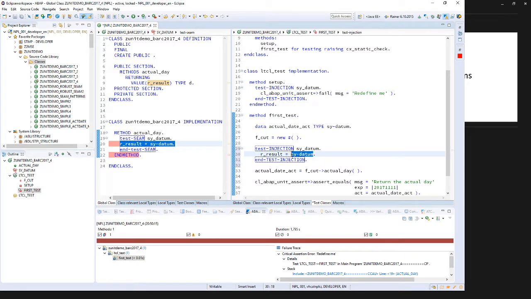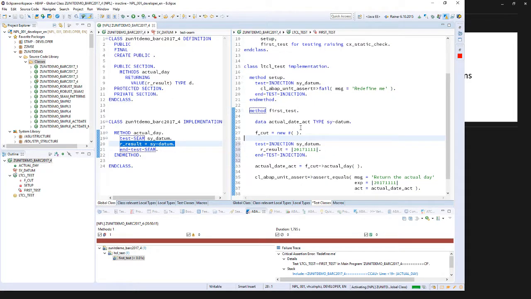I have no access to the variables of the unit test, but there's a trick I will show in the next slides, that you can add a class of type testing in local types when you want to communicate between variables of the unit test and the tested coding. But here it's a simple situation. I just tell the system 2017 11. Successful.